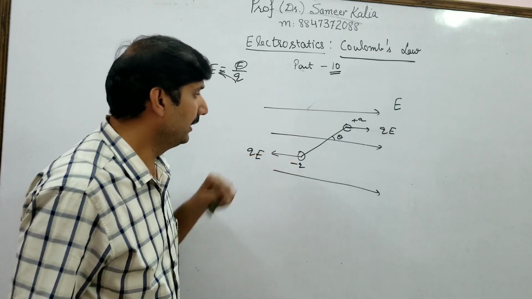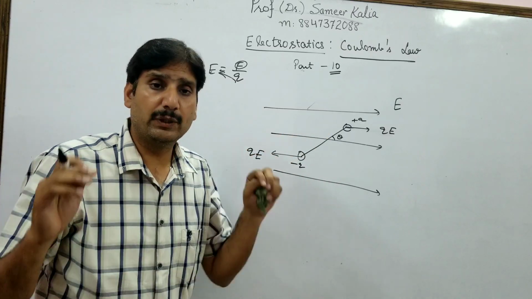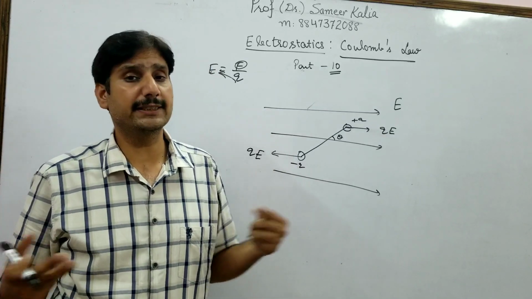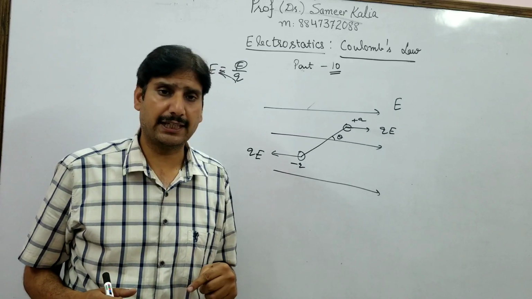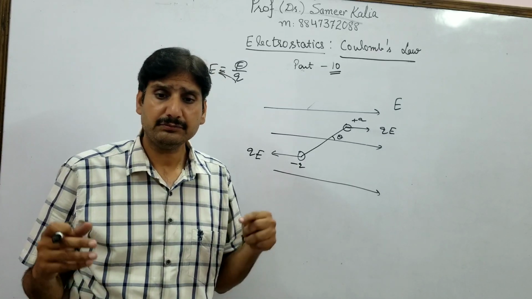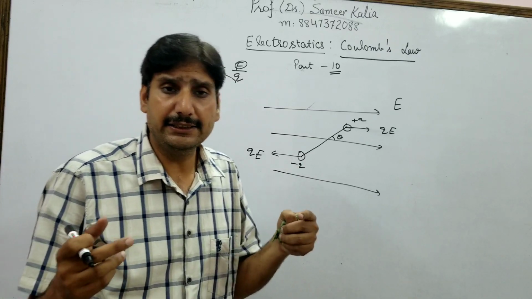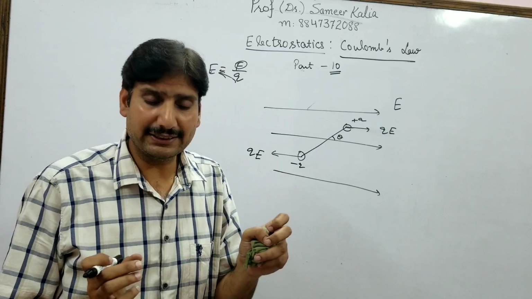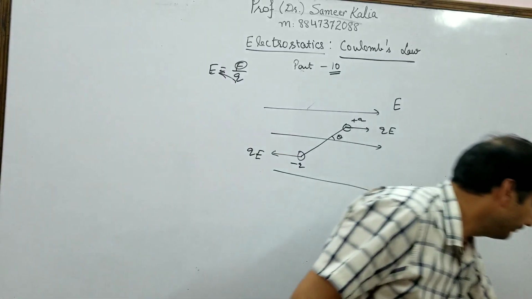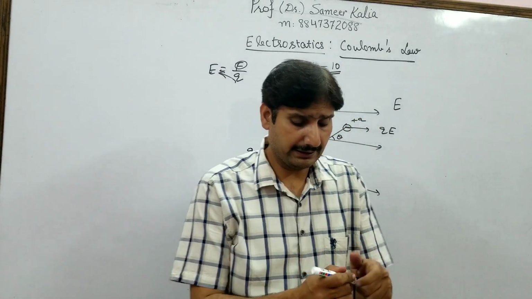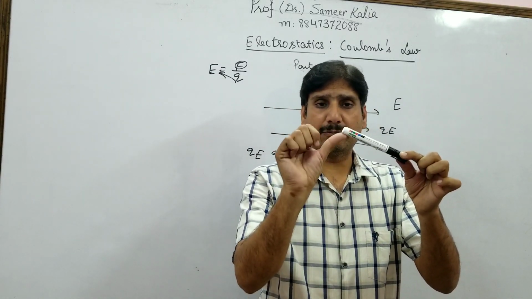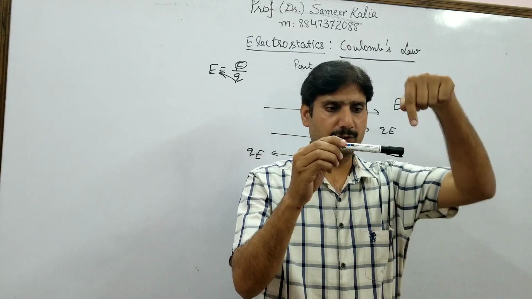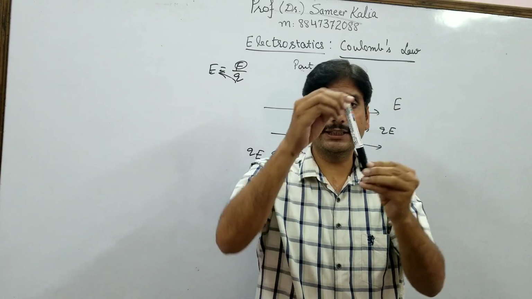Two equal and opposite forces with different lines of action. What do they do? They constitute a couple which exerts a torque. It is interesting to know that only when two forces are equal and opposite, but have different lines of action, only then can they rotate something. For example, consider this pen. If I push this pen in the upward direction and pull it downward, that means one force is acting along this line, the other force is acting along this line. What will happen? It will get rotated.